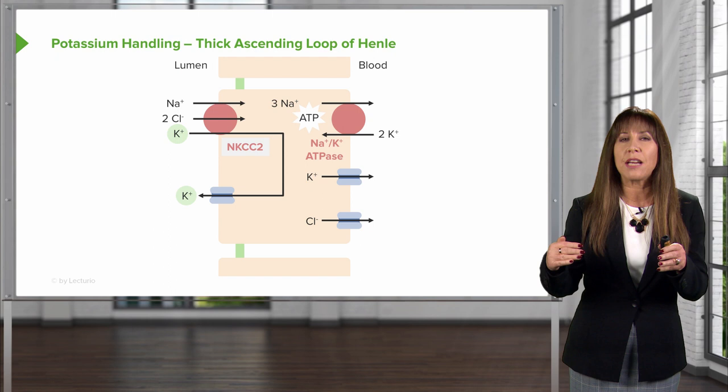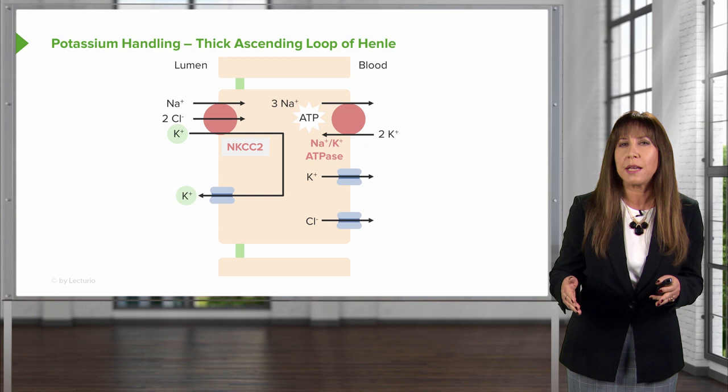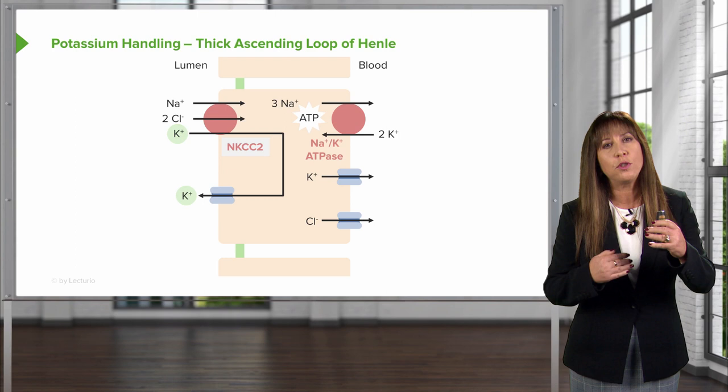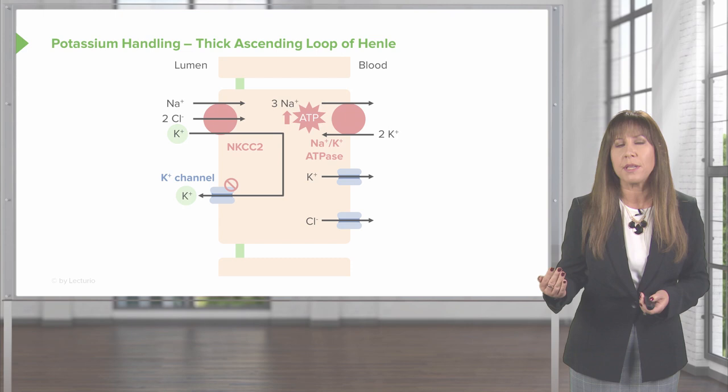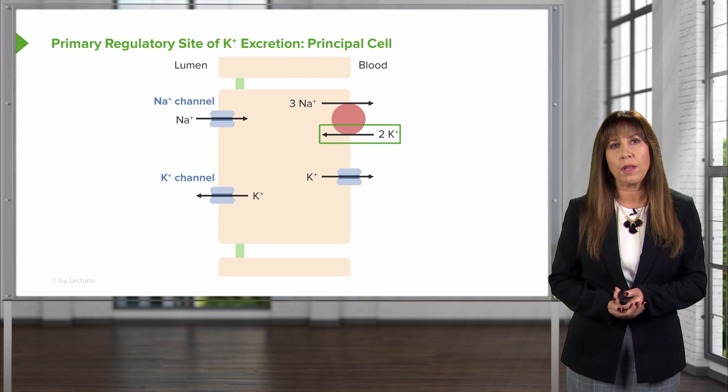One elegant feature of this cell is the concept of potassium recycling. Potassium can recycle across the luminal membrane, allowing for continued activation of the NKCC2. This makes sense because sodium is in much higher concentration compared to potassium — in order to absorb all the sodium, potassium must be recycled to keep the transporter working. The activity of the potassium channel is inhibited by ATP, linking it to the level of sodium reabsorption. As more sodium enters the cell and is transported out by the sodium-potassium ATPase, cellular ATP falls, stimulating that luminal potassium channel — the renal outer medullary potassium channel, or ROMK — permitting reabsorbed potassium to return to the lumen and further support sodium reabsorption.